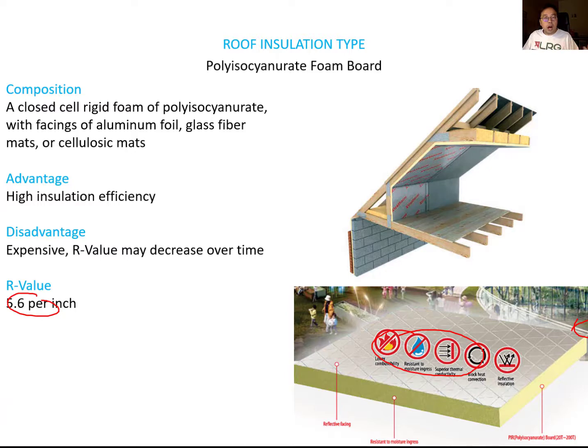It has a good R value, very good compared to other insulation. However, it is expensive and the R value will decrease over time. Okay, so you can choose the proper insulation type depending on the required minimum R value from the project and the project location. Also, you can consider your budget, so you can choose the proper insulation for your roof design.